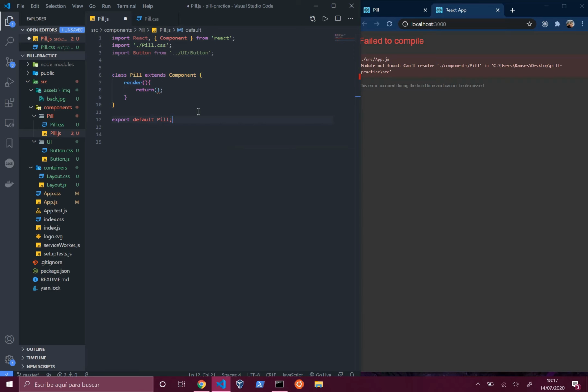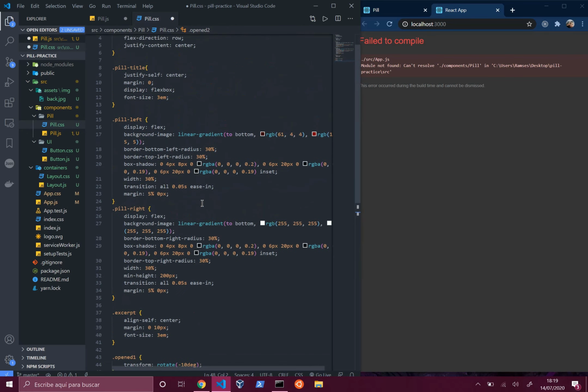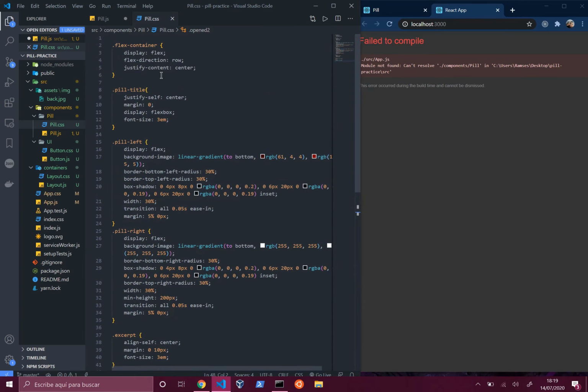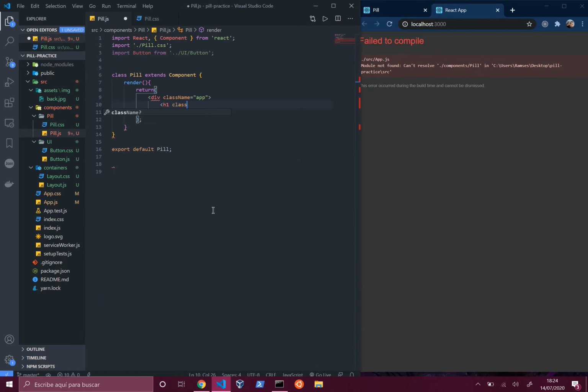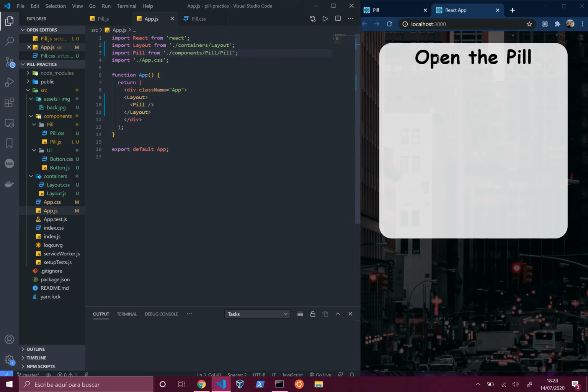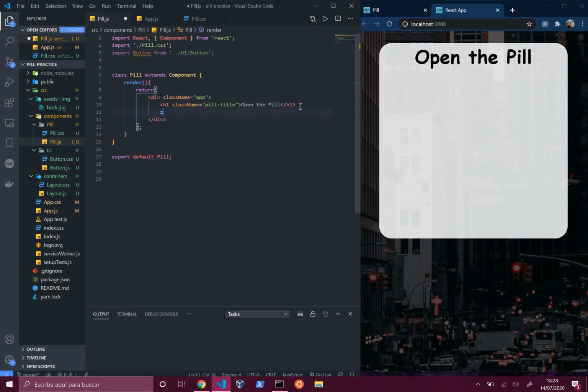The first React element to create will be a container div. In the build.css file, we have a lot of classes that we have to assign one by one in our React elements to make the build look as we want. Then, inside our div, we are going to add an h1 for the app title. We can't see anything in our browser yet because there's an error in our import route from the layout component to the build one. So when we fix that error, we can see in the browser all that we have done.